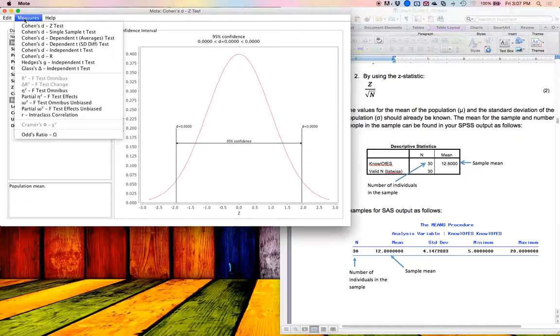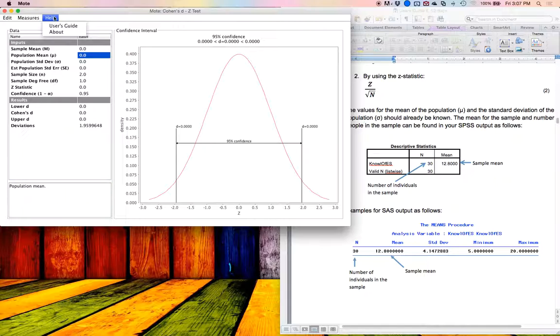And then the measures column is where all the different options are. And I'll walk through the first couple of these in this video. So I'll go all the way down through Glass's Delta. And these will be covered in another video once they're perfected. They work okay right now, they're just not perfect. And then we're also adding chi-square, and then odds ratio 1 does work. Help will take you to this user's guide, and About will take you to all the code provided on GitHub by our fantastic programmer named Tim, who has really been a wonderful asset to this project.